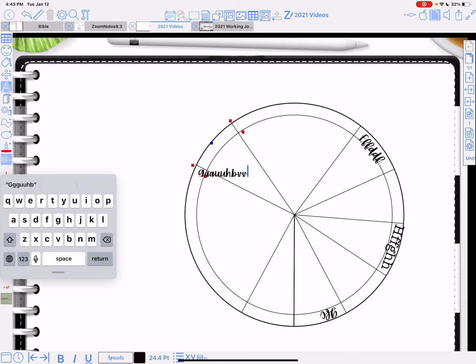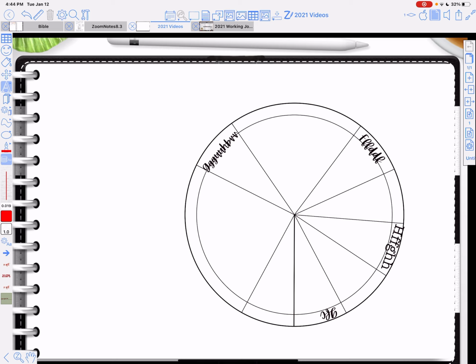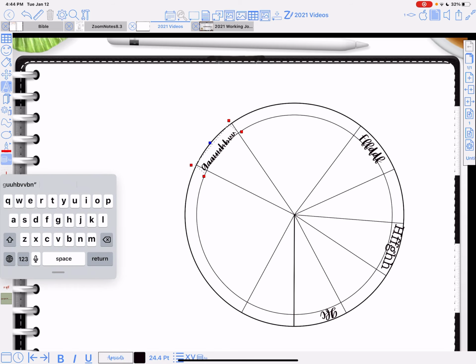Tap away. Golly, it doesn't even look like a word, huh? Well, it's not a word. So now, I can drag it up and put it better. Yeah, the problem is that the word is bigger than the width of the cell. I put too many letters in that nonsense word.